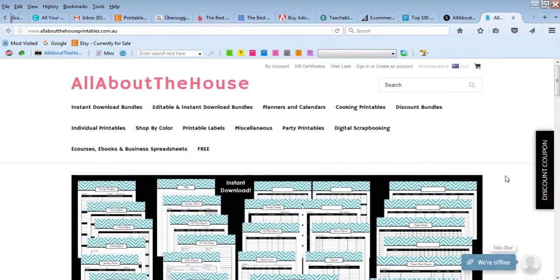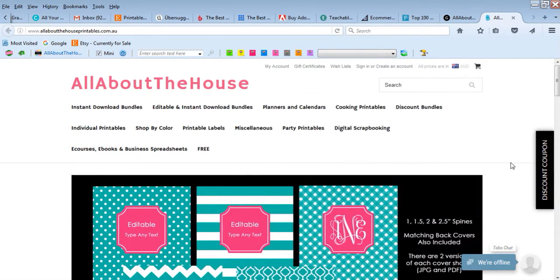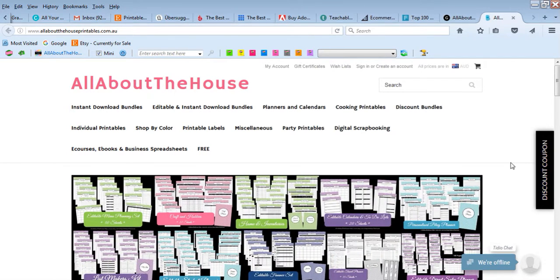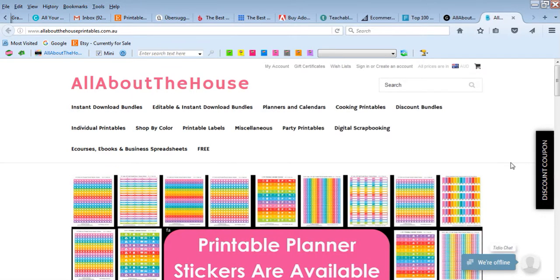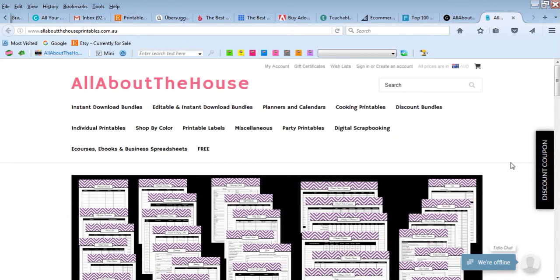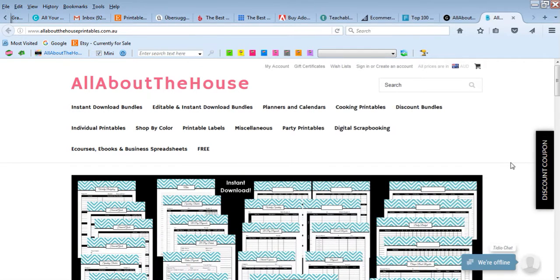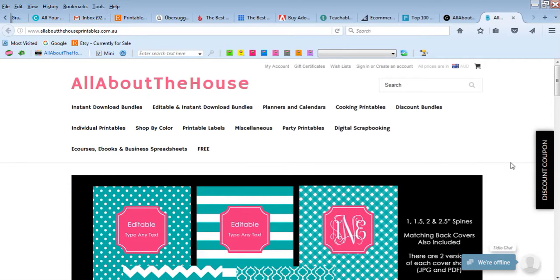So one of the reasons I chose BigCommerce over other hosted shopping carts was because they have instant downloads built in. Their pricing plan is super affordable, and it includes instant downloads automatically. If you go to another e-commerce hosted site such as Shopify or 3D Cart, those sort of ones, you have to actually pay for their hosted shopping cart fee, and then you also have to pay for a digital file delivery service. So it ends up being more expensive than BigCommerce.